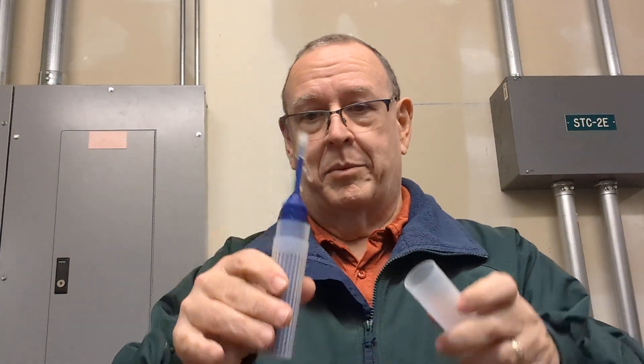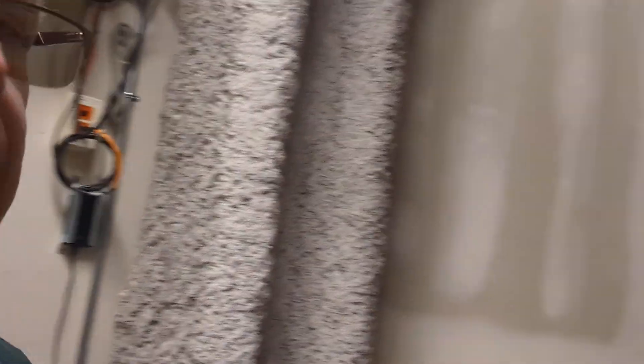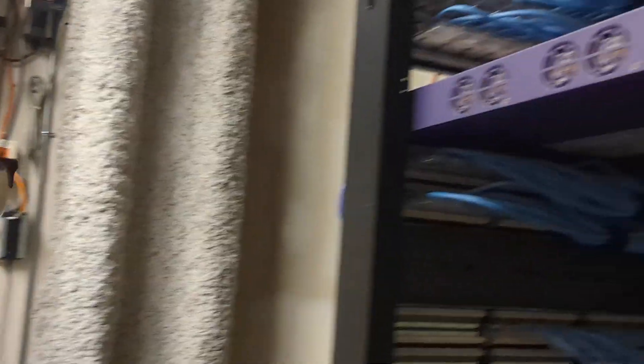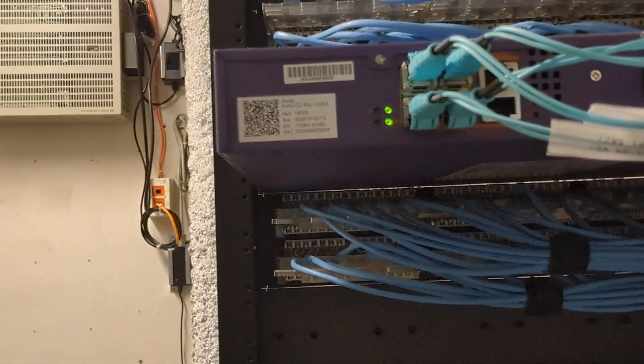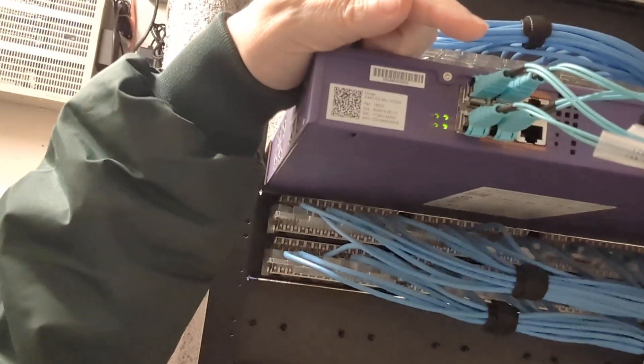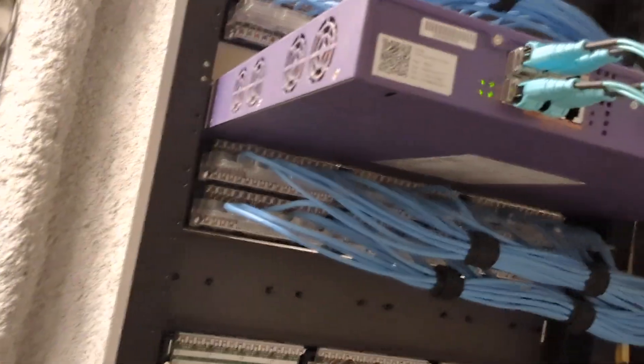So this is what I started with — cleaning up my fibers. The link that keeps going down is between this switch and my switch over in the data center next to me. I came out to the switch that's been giving me the grief. The uplink ports on this particular switch are in the back. I pulled the fiber off, cleaned it just like I showed you — cleaned the two fibers, cleaned the SFP, and plugged it back in. It was a little better, but I thought we could do better still.